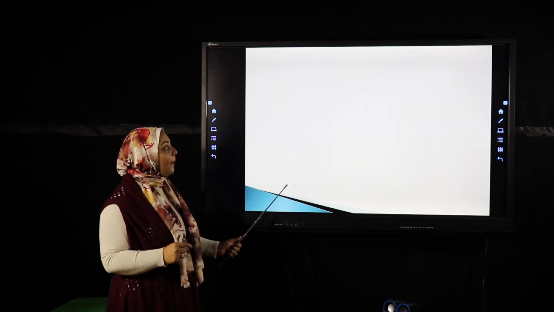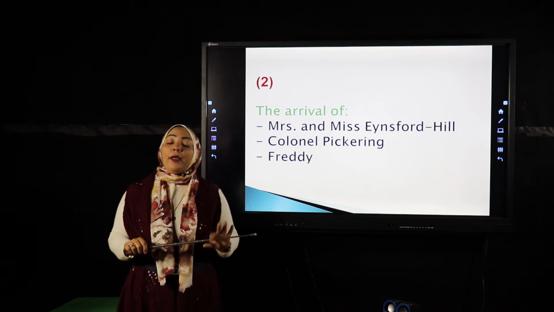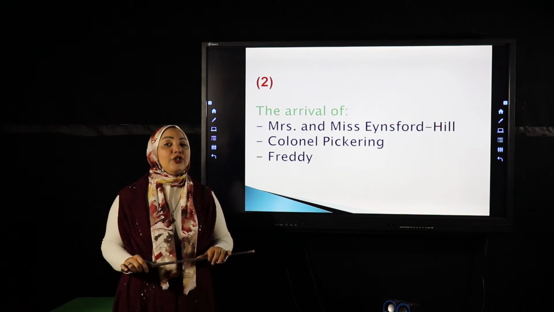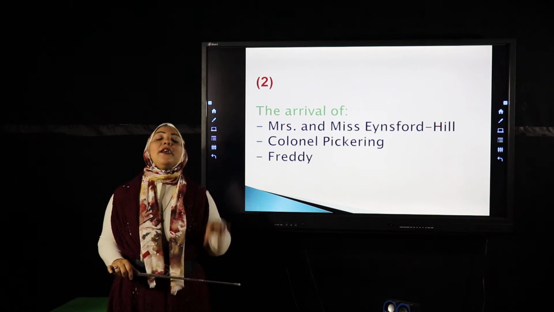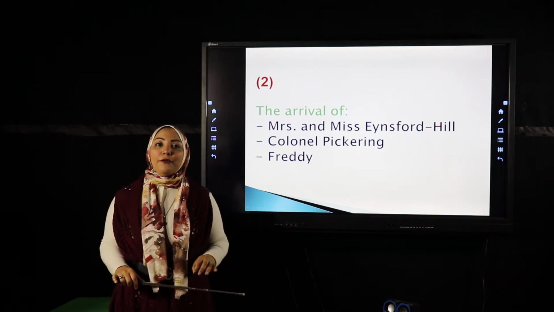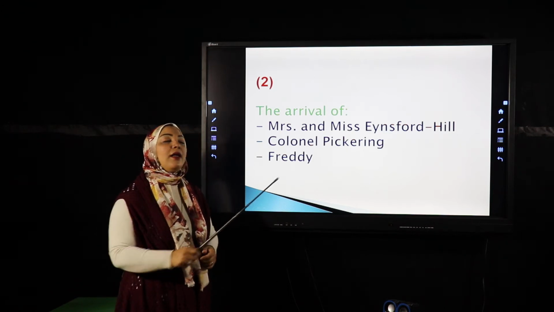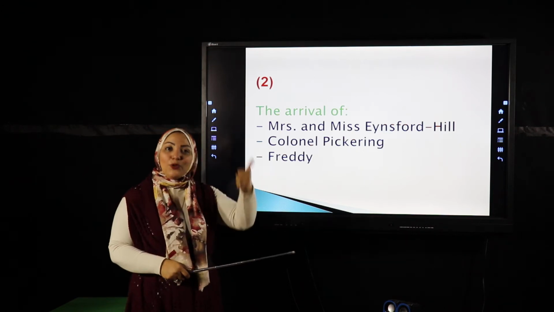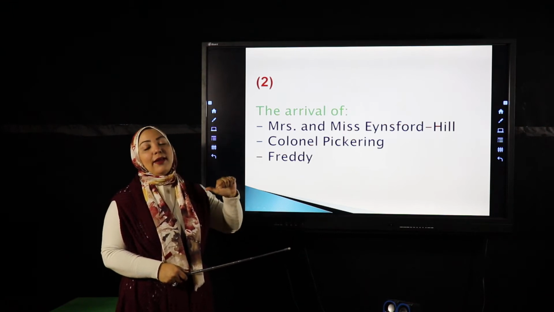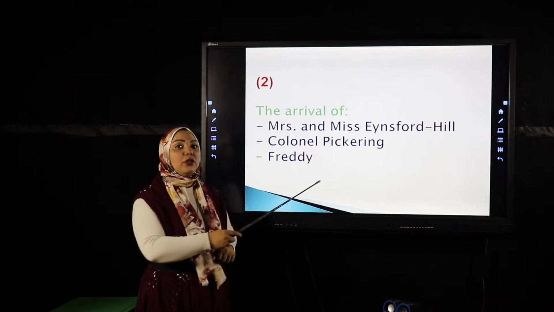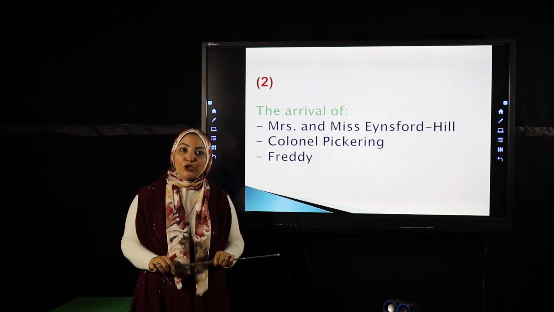Then, as we said, it was the at-home day of Mrs. Higgins, and she is expecting some guests. The guests started to arrive. The first people who arrived as her guests were the Insfords. Yes, the Insfords that we had met in Act 1. Mrs. Insford, the mother, and Miss Insford, Clara, the daughter.